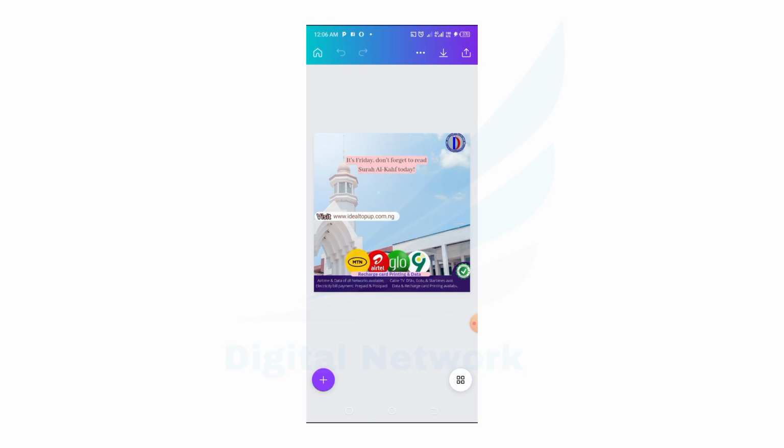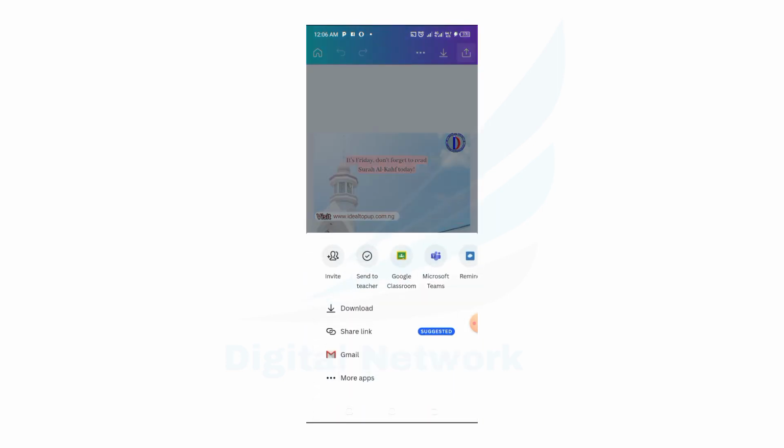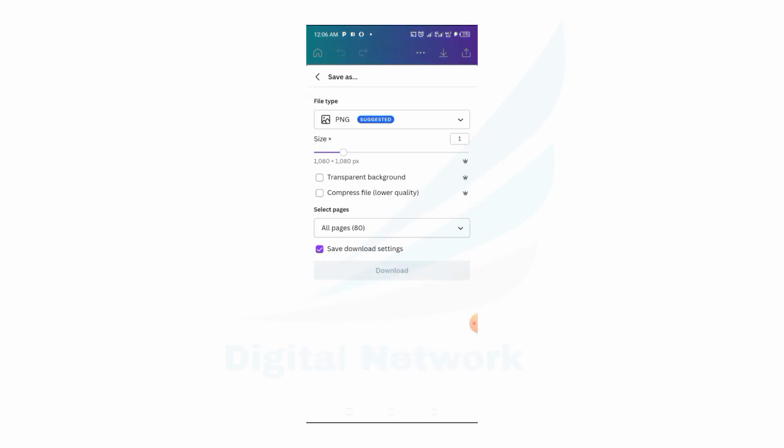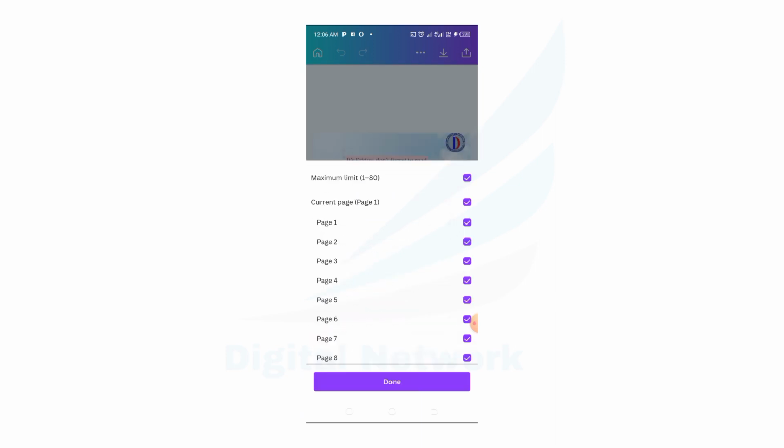Now that I've transferred the files from that old account to this new account, you can see that I will be able to download the files if I want to download the designs. Now let us try and see whether we'll be able to download the designs or not. Now let's watch and see.